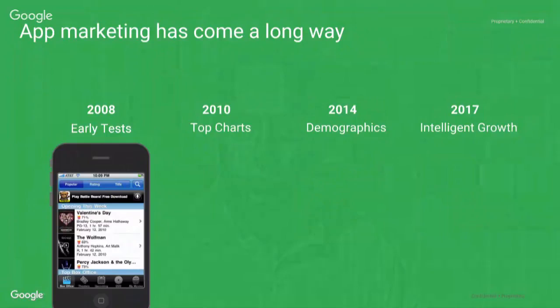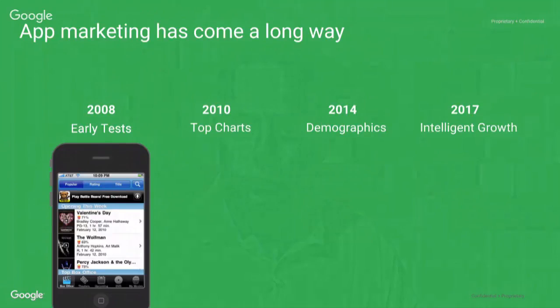I used to be a history teacher, so I always like to start with a quick history lesson. And so to understand how we got to universal app campaigns, I wanted to start briefly with just a quick overview of the app promotion marketing history. Back in 2008, the iPhone came out. I'm sure you all remember, and if you don't, it was very exciting. And what you're seeing here is one of the first ads on the iPhone, and this was an ad for Battle Bears, which was a game. And this was from AdMob, and AdMob was one of the first companies to put ads on the iPhone.